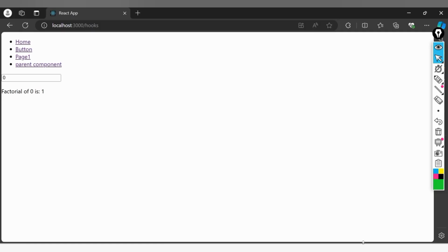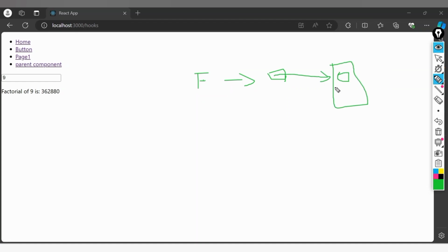Yeah, let's see. Here we are. Initially it is set to 0, right? On incrementing, its count is 1. So when we keep on incrementing, see it is calculating very fast, because every value that is returned by a function is already cached. Say we have a function and it is returning some value, so this value is stored into cache.